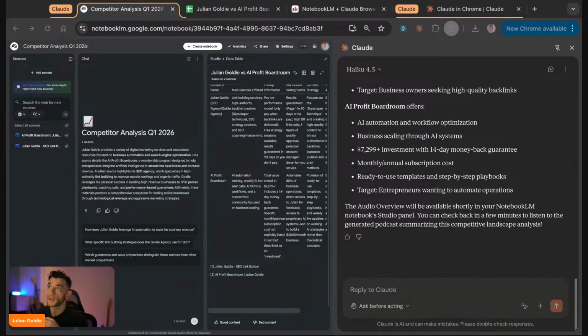Now, this is amazing because it really is at a point where you're thinking, okay, why are you hiring people to click buttons in your team or your agency or whatever, right? I mean, the crazy thing about this is, you can create notebooks, add sources, generate audio overviews. You can build data tables, all whilst I'm working on something else entirely. And I think this may be the future of how solopreneurs will run their business, like one person, because you can have multiple AI agents working simultaneously.